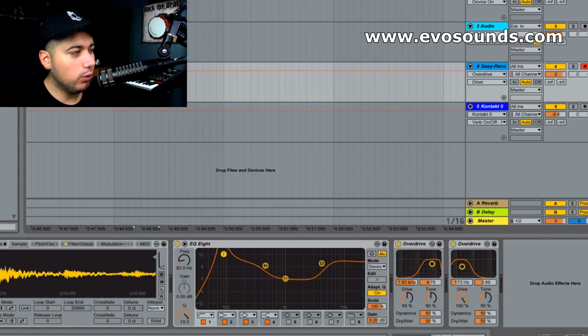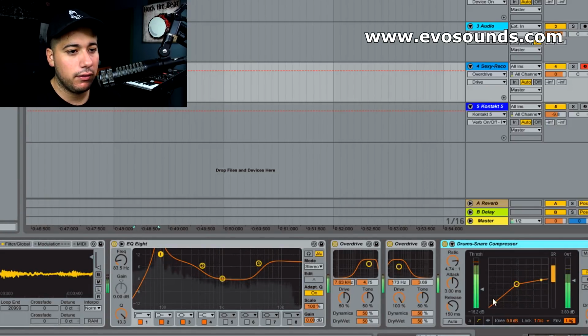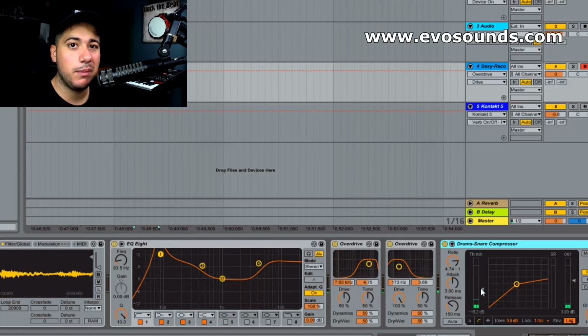Now, I also love the OTT, and you can't go wrong with it. However, if you want to go with the standard compressor that everyone tends to use, go with a preset like the drum kick or drum snare to start things off. You're definitely going to get really cool sounds coming out of this.